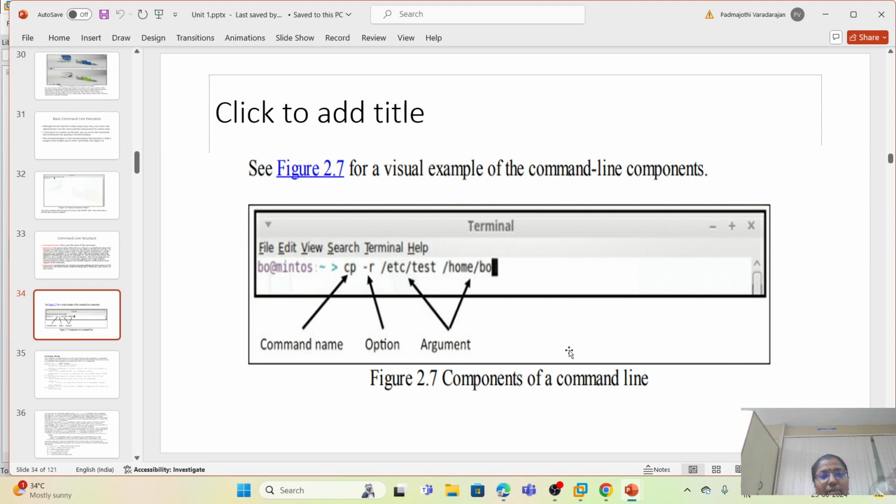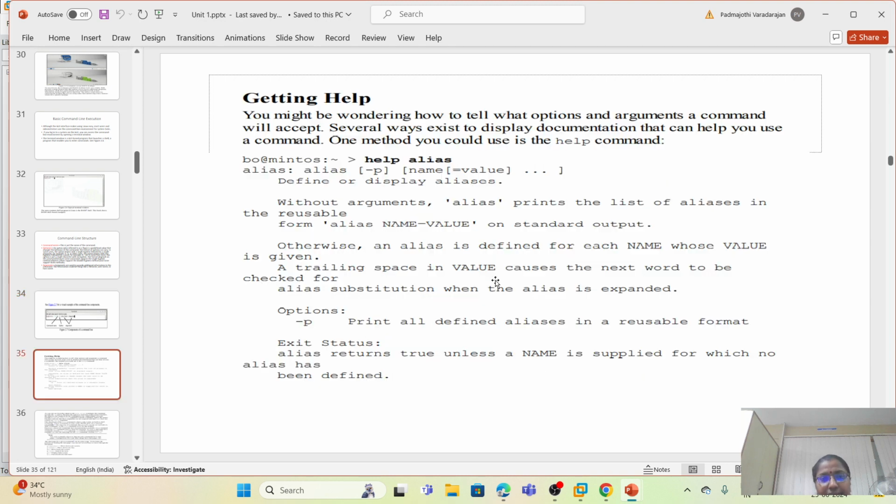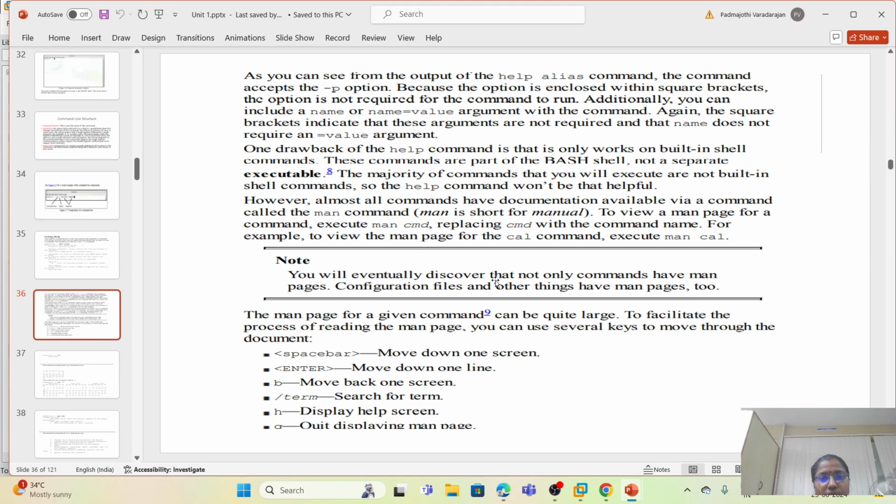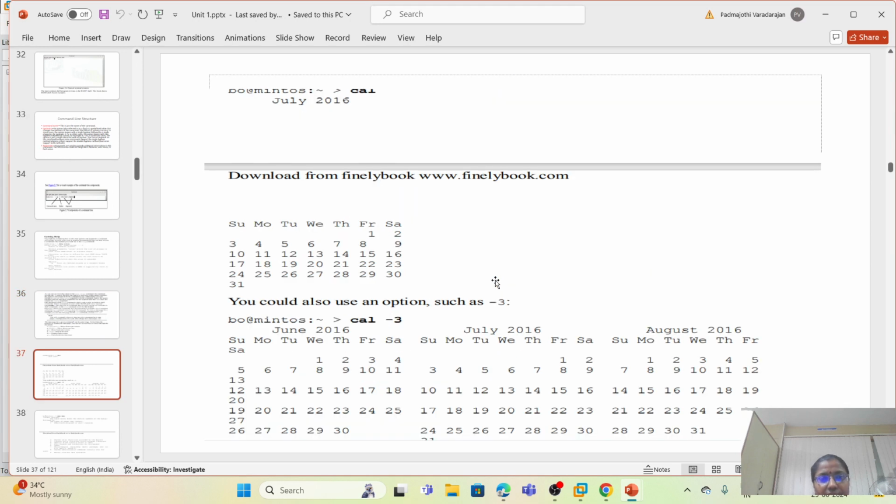This is an example of a command: cp, copy, with hyphen r as an option, under the slash etc directory, that test directory. That copies this test to the home, under work. So this is the command. If you want to know more about the commands, you can type help, alias. If you want to display the calendar, you can type cal.